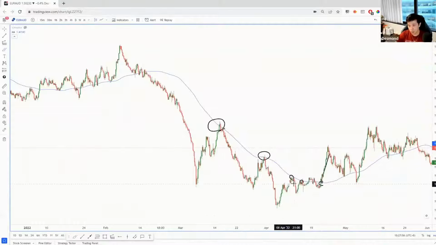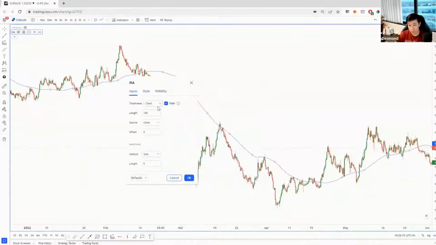What can we do? At this stage over here, maybe you can see that you might have got faked out and crossed down before going up. Let's see if we can tweak this a bit, right? So in this case, when price is over here, I'll be saying, looks a little bit fishy. 110. Nope. Maybe 120. Nope. 115. Maybe 113. This could be a better indication for your moving average, right?